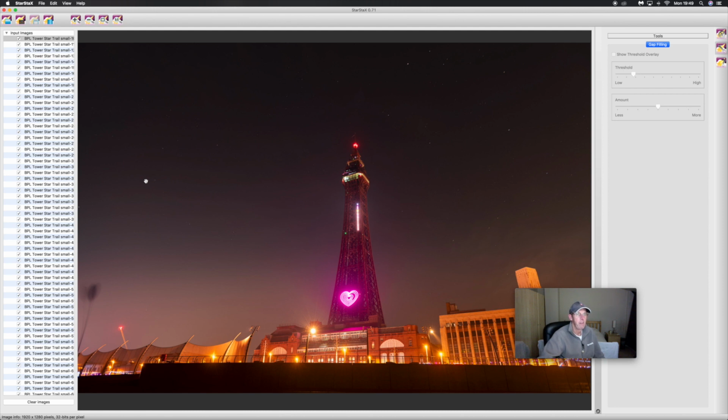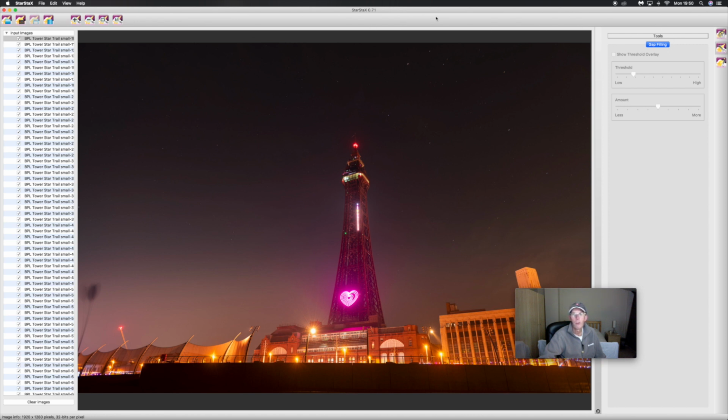I just love this bit because you get to see all that effort going into getting the pictures, and then this is where they all get put together and you get that final result of the star trail. So this is going to be really good. I've already imported the frames. They're here on the left hand side. I've got 75 altogether.